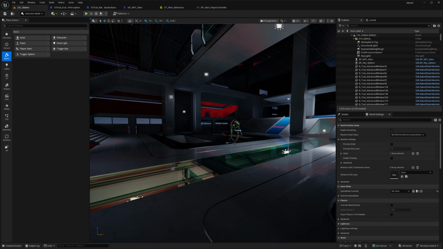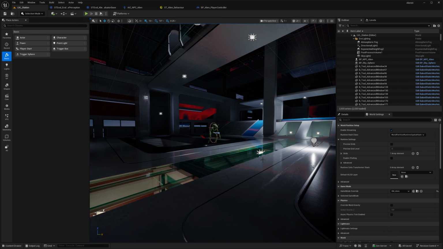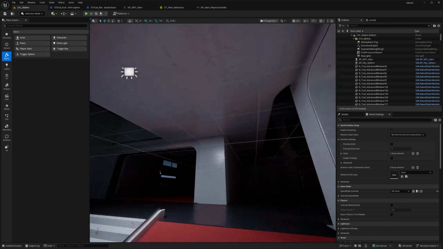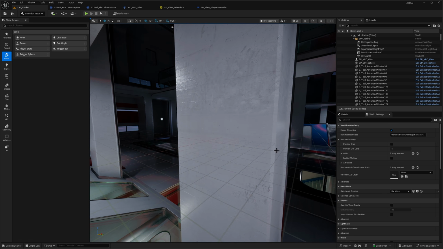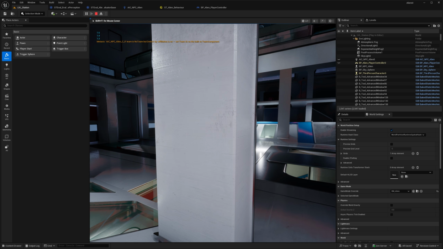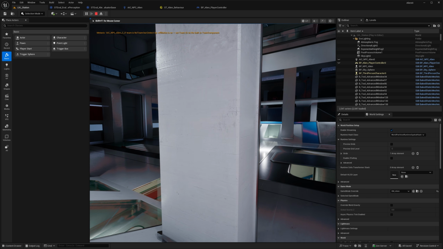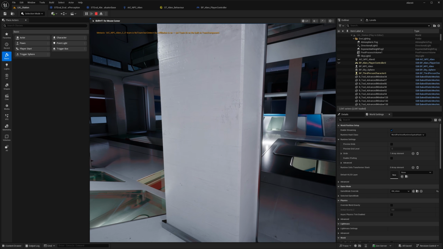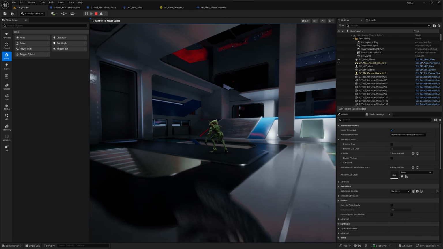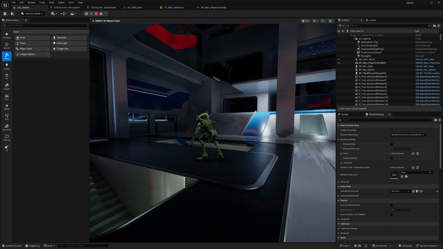But the second issue is a little bit more pervasive, and I'll show you how I was able to find out what the issue was, but I'll go ahead and show you the issue that I was facing. So if I go behind one of the structures so the alien can't see me, and I press play, if I press the N key and wait for the streak window to close, and then press the N key again, you'll see that nothing is happening. And if we go ahead and look at our alien, it appears to be locked inside a wait state.